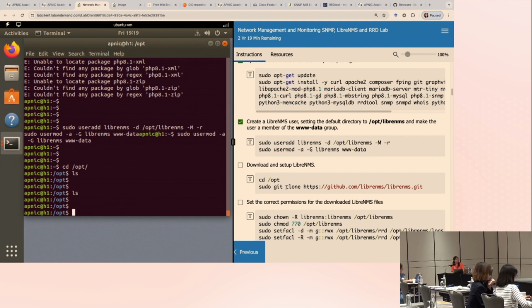After this, I should have a LibreNMS folder. I need to be user librenms to be able to go into that folder. That's why this is showing as permission denied. So if I do sudo su librenms, I will go into this prompt. I am now user librenms, and I can run the script to install the dependencies.